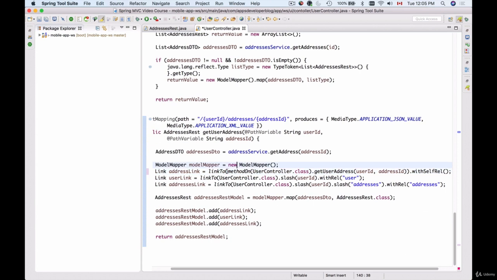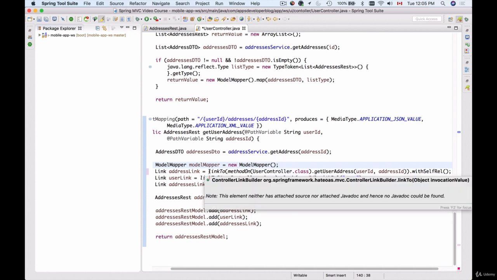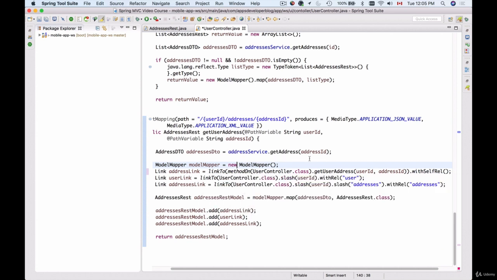So what this method does is it's going to inspect the UserController, and then it's going to inspect the method mapping that is called getUserAddress, which this UserController has, and then it will help linkTo build that link and build the correct path URL that this method requires.